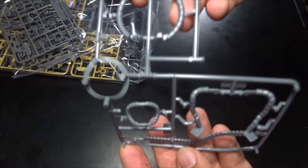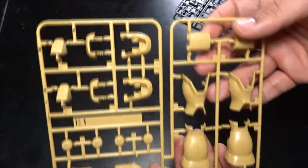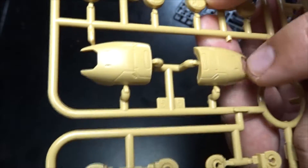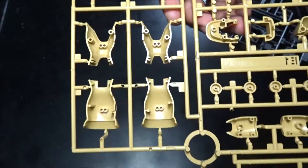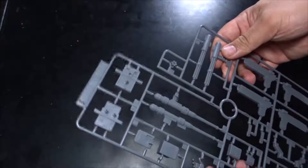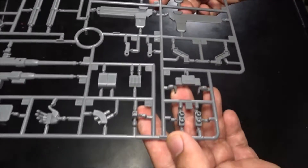Here's frame E1 — light brown, and there are the details again which are really, really nice. I'm actually going to be putting in that extra effort for this unit, definitely. There's the rest of the feet, the legs, the arms. Nice. And the next frame also labeled E1 looks like it's got the weapons and an open hand — just look at that, wow.